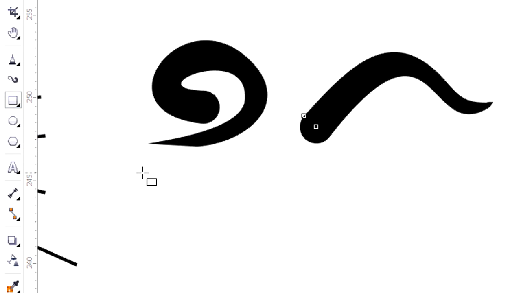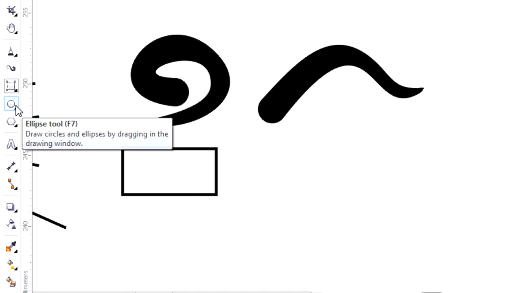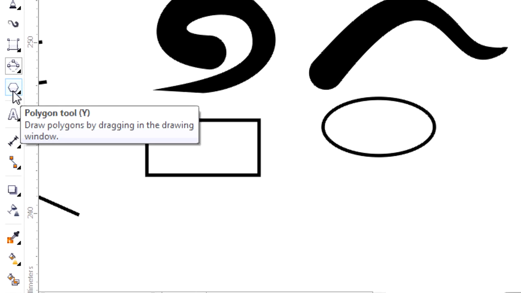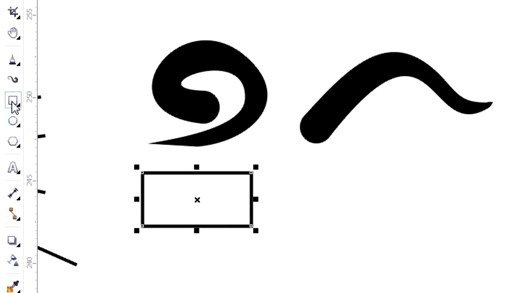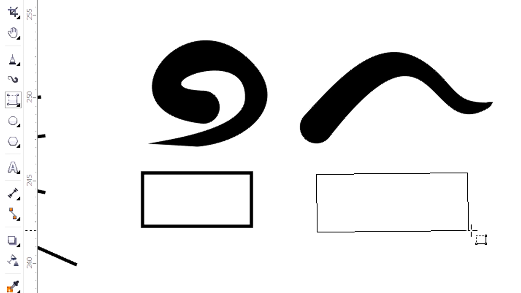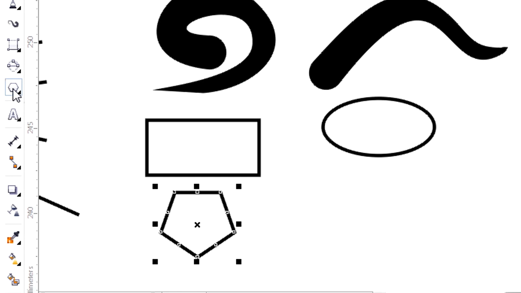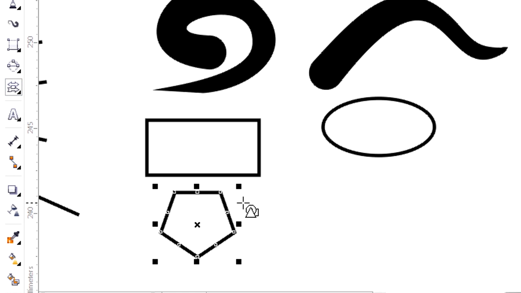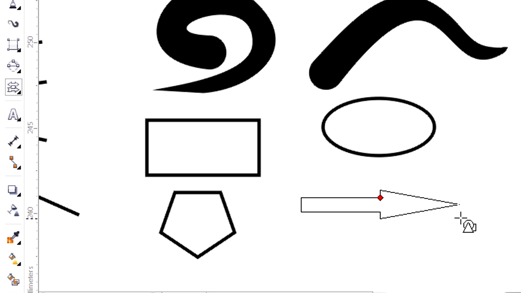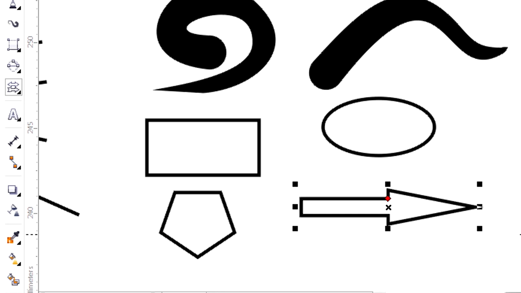Use the rectangle, ellipse, and polygon tools to draw polygons or other special shapes. Hold your click on the button to choose other ways to draw them or the kind of shape you want to insert. Lines, curves, and polygons are totally created by the software and are also called vector files.